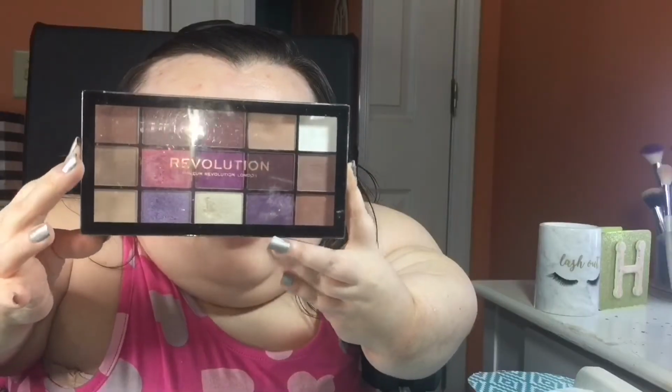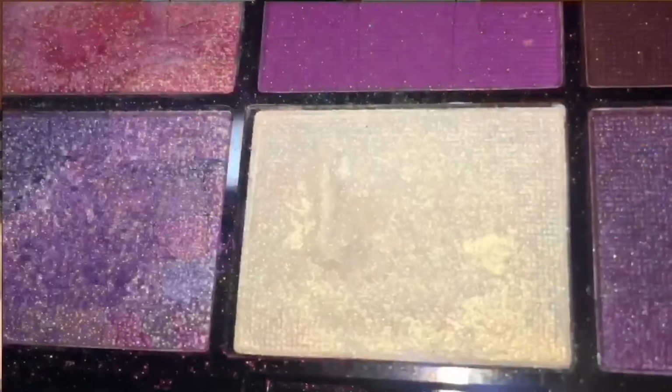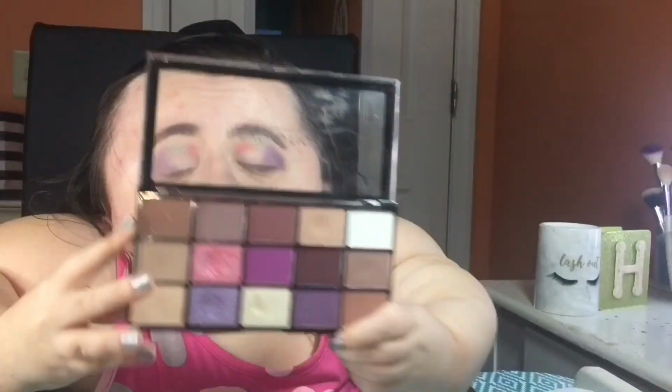Into the Makeup Revolution Reloaded Visionary palette, I'm going to be taking that really pretty pearly white shade and applying it where we just carved out the lid area. And to apply it, I'm going to be using this flat shader brush from Amazon.